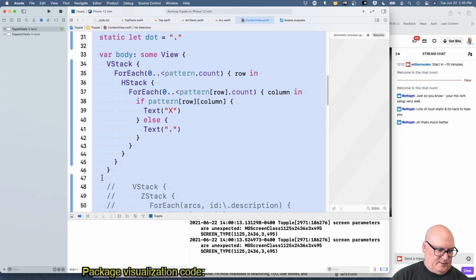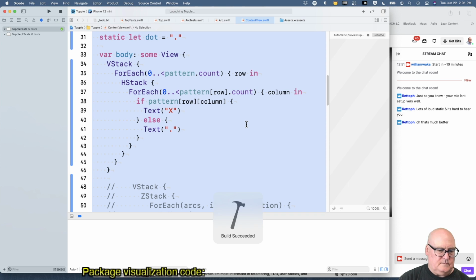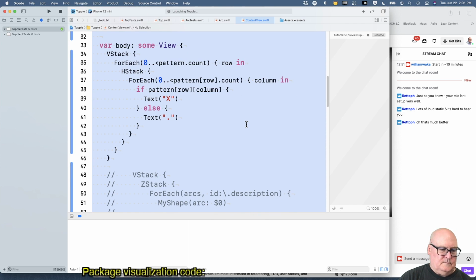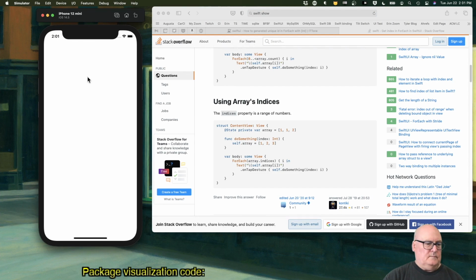I mean, a lot of parentheses or closing braces there, but let's try this. All right, 4 dots in a little tiny grid.